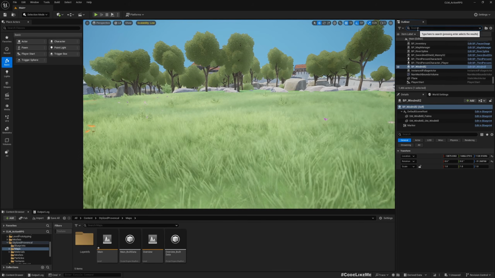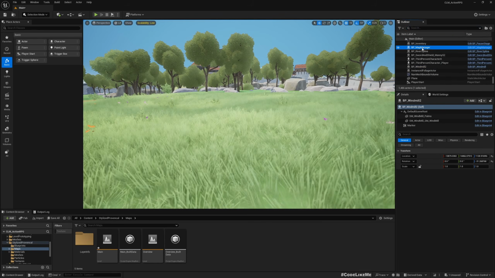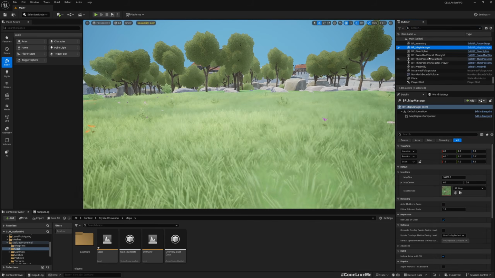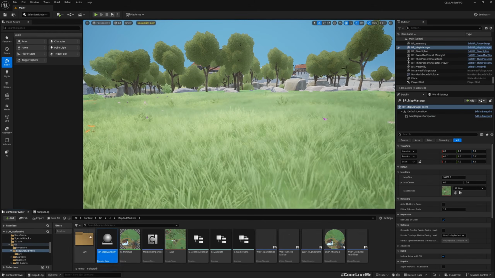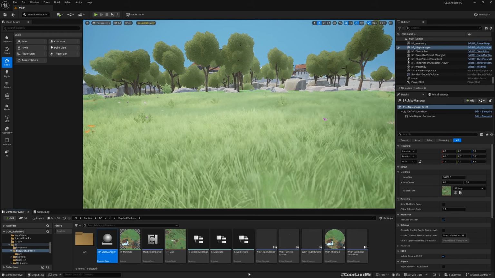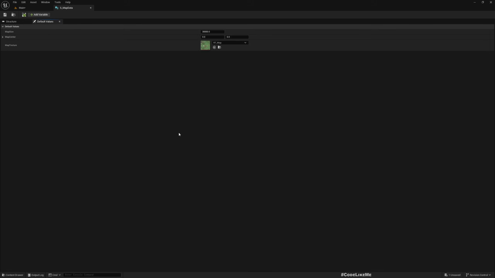So to do that, here we have the map manager and also map data. I'll add a variable.